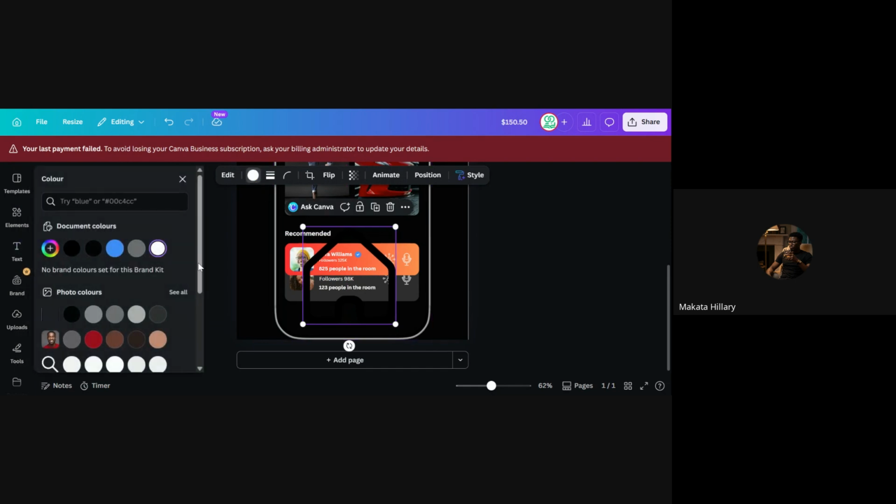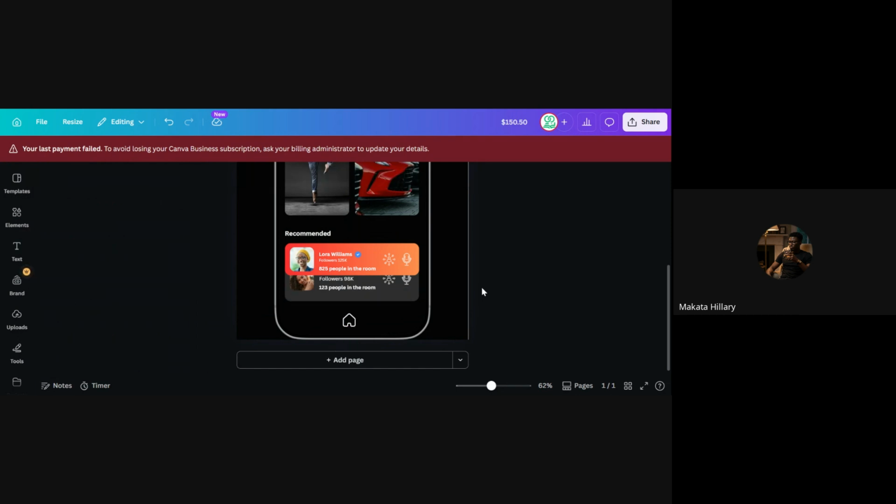Change the color to white, and then I place it at the center of the page. I should see this straight line at the center of the page. So that's the home icon. Now, the next thing I'm going to add, I don't think this is centered.